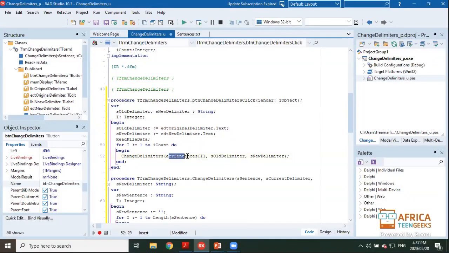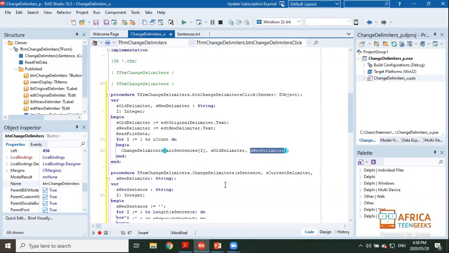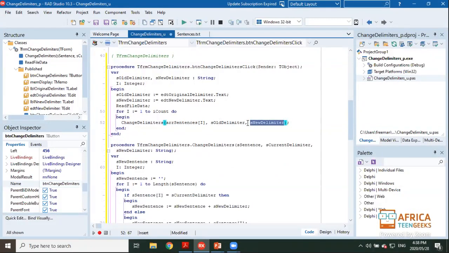And in each one of these actual parameters will be a value. The actual first sentence, that's my value. My space and my hash, those will be the value parameters. And they will be passed on to this change delimiters, and each one of those values would be passed on into each one of these variables over here, which are my formal parameters.